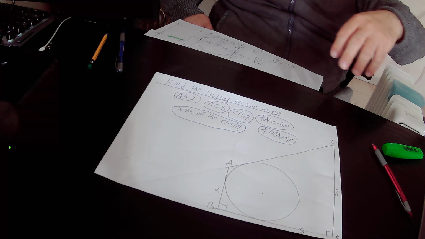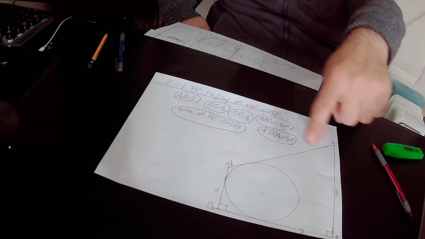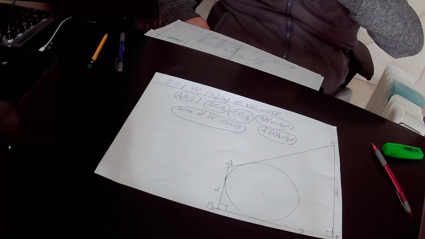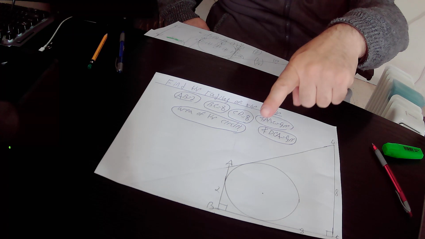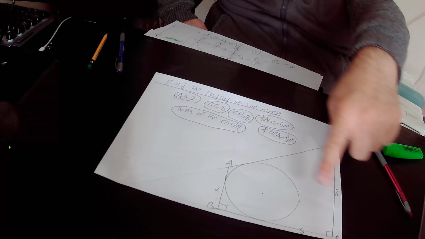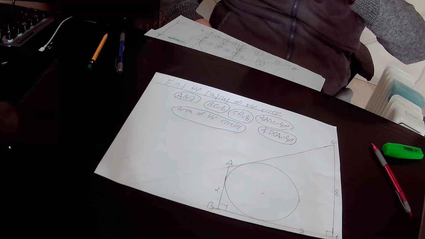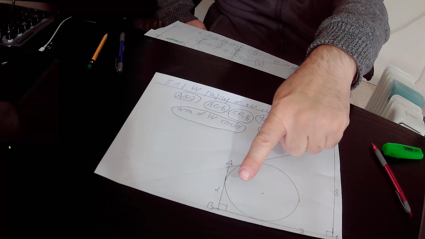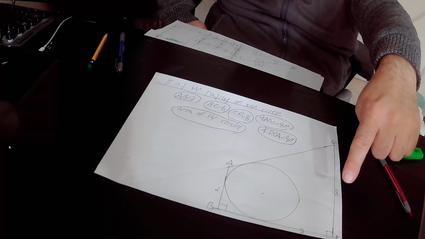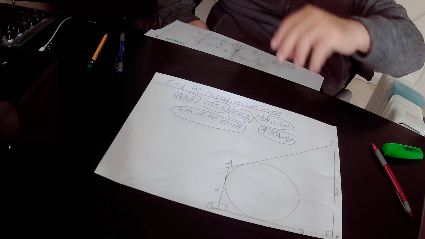In the drawing, we have quadrilateral ABCD. Inside this quadrilateral ABCD, we have a circle. In addition, we know that side AB of this quadrilateral equals 2 units. Side BC equals 8 units. Side DC also equals 8 units. This angle ABC is equal to 90 degrees, and this angle DCB is also equal to 90 degrees in size. Again, our mission is to find the area of this circle.